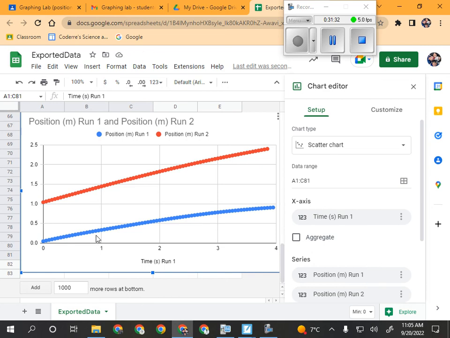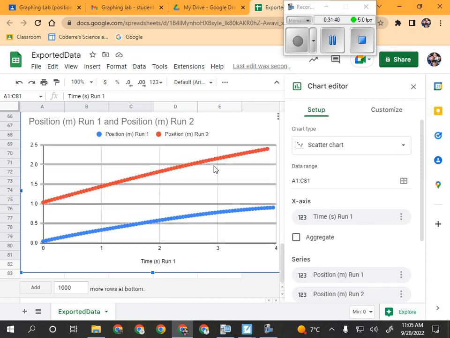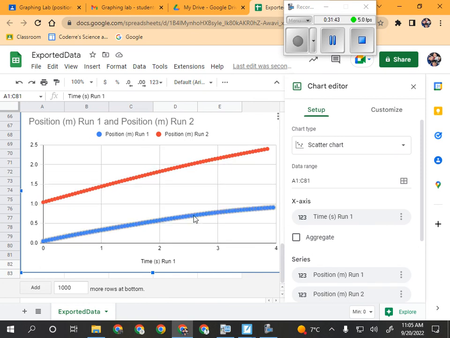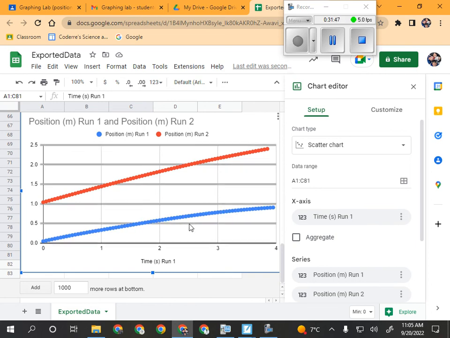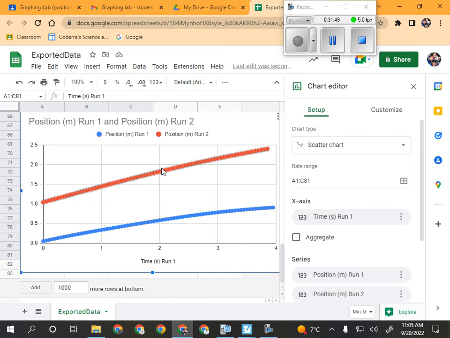Now, this graph is way more than I need to keep. I only need 2 seconds worth of data, and you can actually see that both of my lines start to flatten because the object starts to slow down after about 2.5 seconds. Since I only need the good data, I'm going to delete everything after 2 seconds.